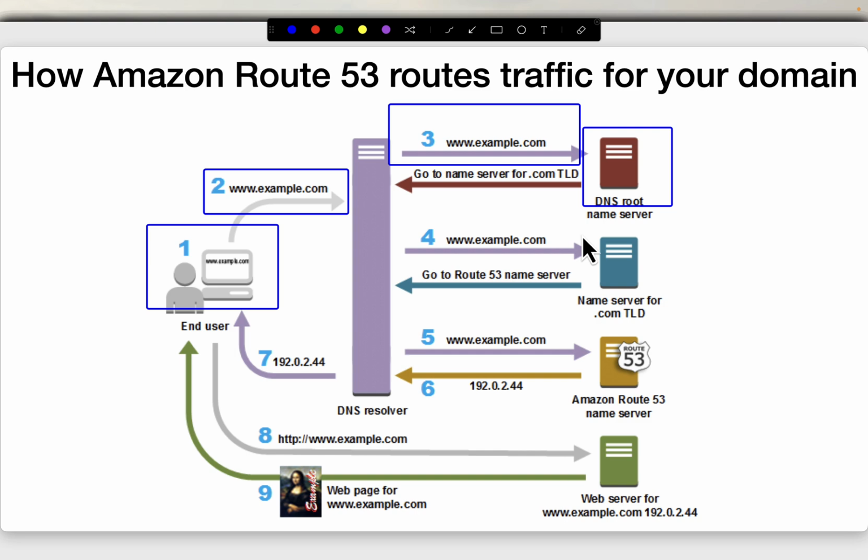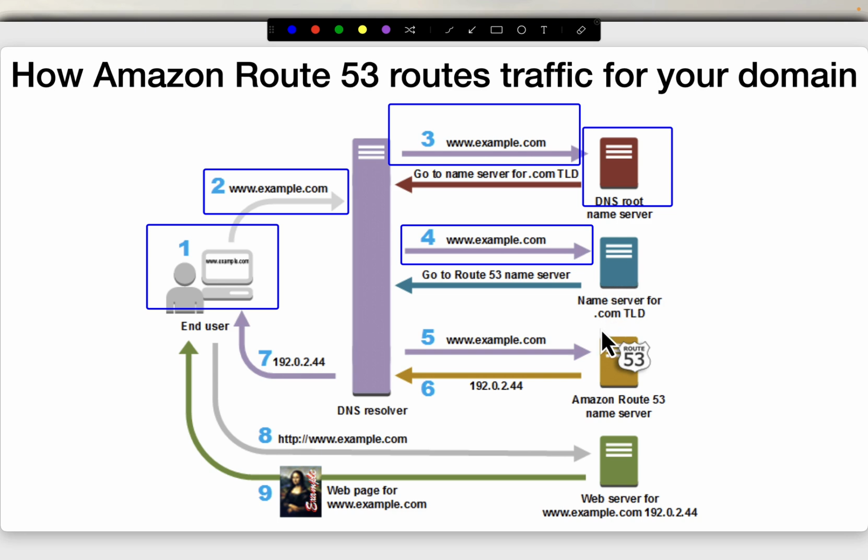The DNS resolver caches the 4 Route 53 name servers, and the next time someone browses to example.com, the resolver skips steps 3 and 4 because it already has the name server for example.com. The name servers are typically cached for 2 days. So if it's the first time in the world, this will be cached at the name server for .com. So here, in the .com top level, there will be an entry for example, because all the .com domains will be stored in this particular name server.